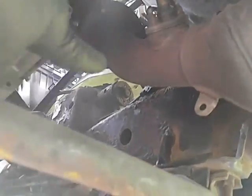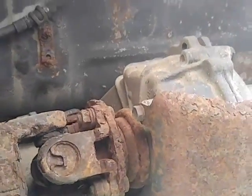And on top of the frame, on the other side of the catalytic converter, is a hole on the top of the frame. What a piece of crap. Look at this. Somebody rust-proofed it, they said. I think it was a little too late. Rust. It's got new brake lines or something. Alright, I gotta move my equipment over and put a bead over there.